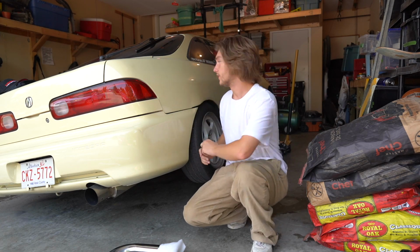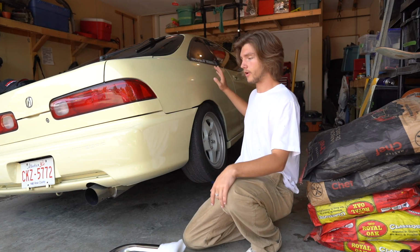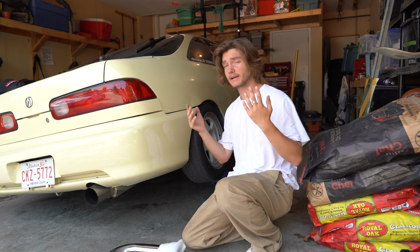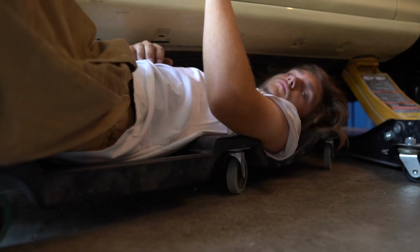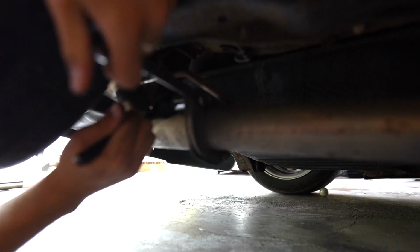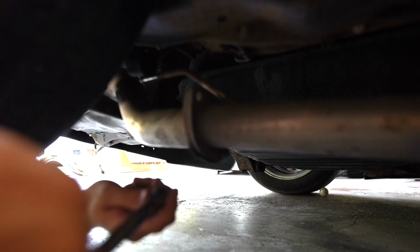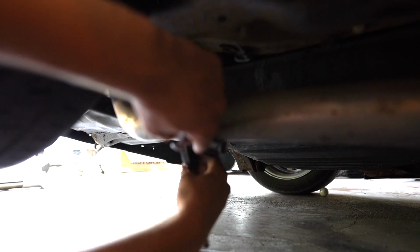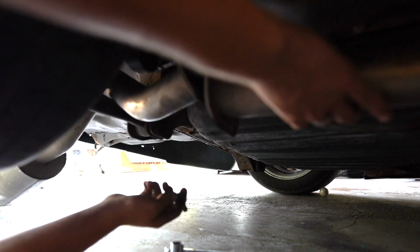Alright, so we've got the car jacked up and we've got 2 jack stands under the car. Let's just get straight into it. We'll start unbolting this thing from the cat all the way back, because this is a catback exhaust system. And yeah, let's just get straight into it. And we're going to set that.